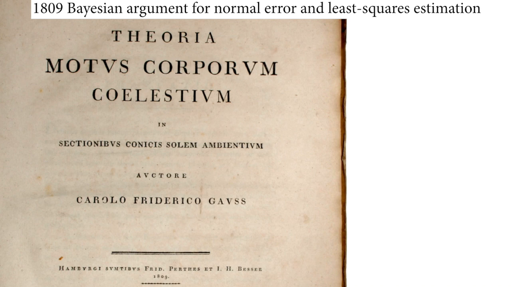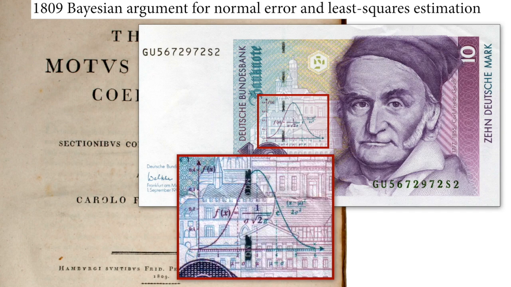In Bayesian statistics, the linear regression and how it is traditionally fit using least squares estimation is quite traditional in a literal sense. In 1809, Carl Friedrich Gauss used a Bayesian argument, what we now recognize as a Bayesian argument. But of course, at the time, it wasn't thought of that way, because all of statistics was Bayes in 1809, so there was no distinction. But now we recognize this as a Bayesian argument. He had a Bayesian argument for using normal error and this method of least squares estimation, which is the most common way that linear regressions are fit. And he had an astronomy purpose in this 1809 book. And this is the reason that the normal distribution is named after Gauss. It's often called the Gaussian distribution because he had this essentially Bayesian argument for its construction and application in an estimation procedure.